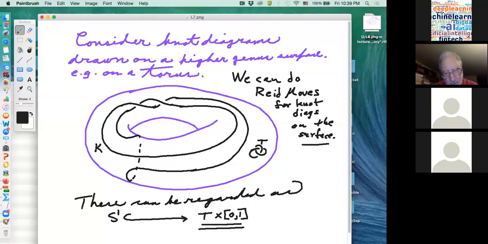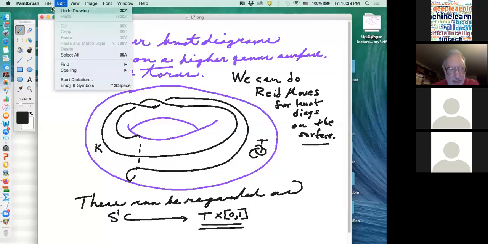So you can understand, we'll come back to how we would deal with this, but you can understand that we can think about knot theory in surfaces other than the two-dimensional sphere or the plane. And now I give you one that I bet you'll enjoy thinking about quite a bit, that I plan to come back to. Let me save this one.